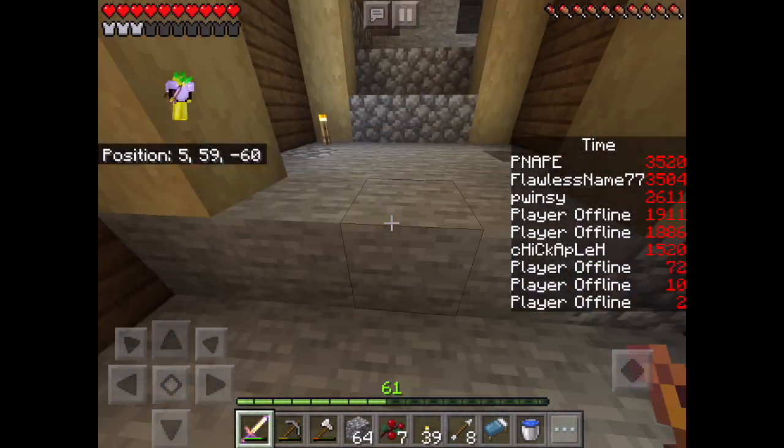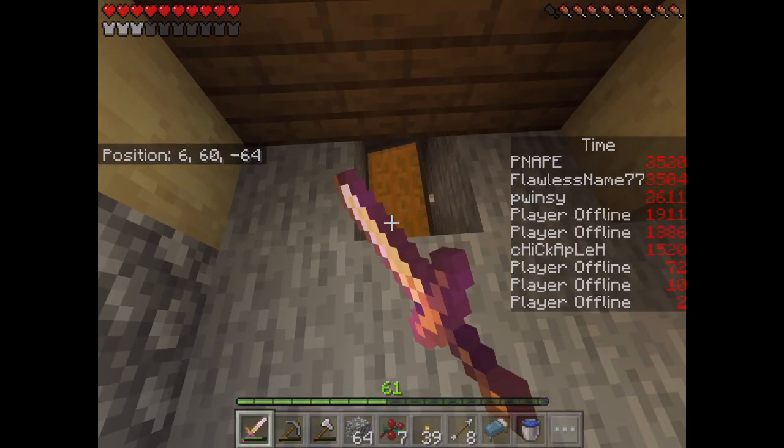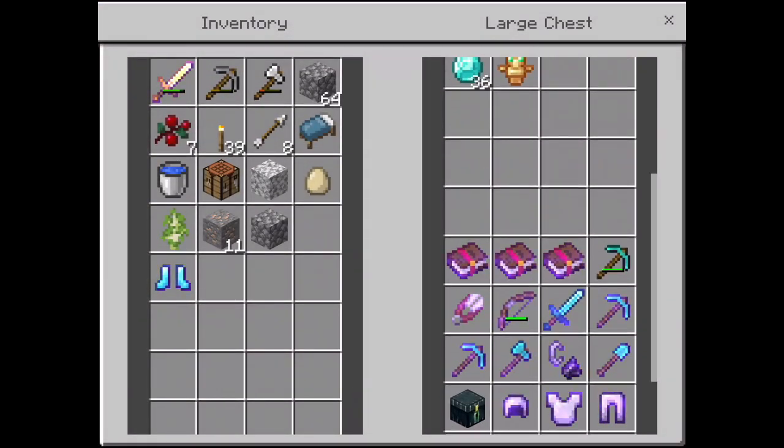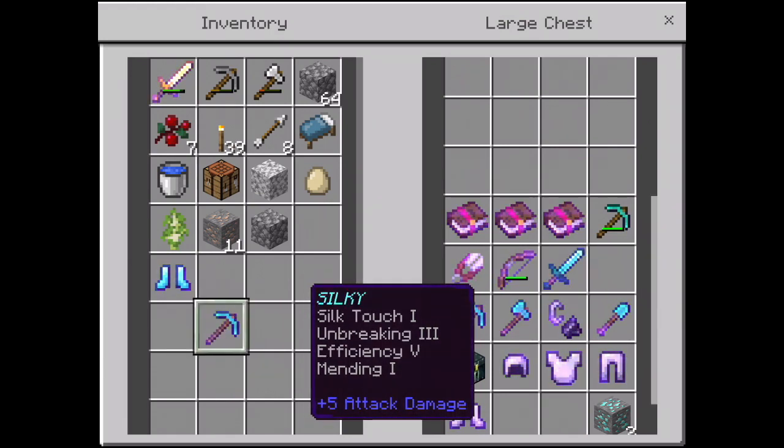I'm not used to it. A long-term realm on Minecraft. But let's look at my tools. So we've got a fully decked out sword. Take a look at that. Fully decked out silk pickaxe.